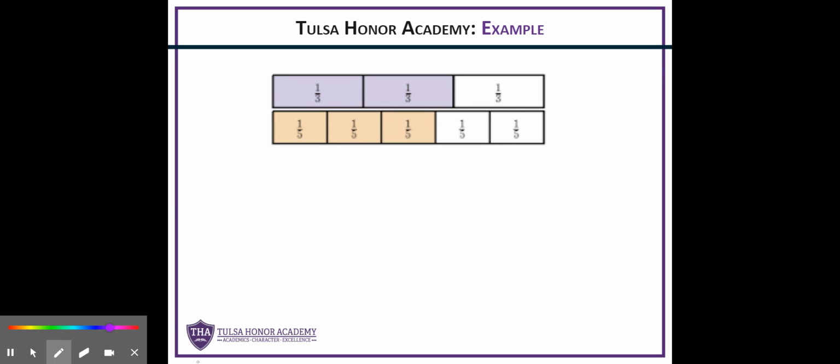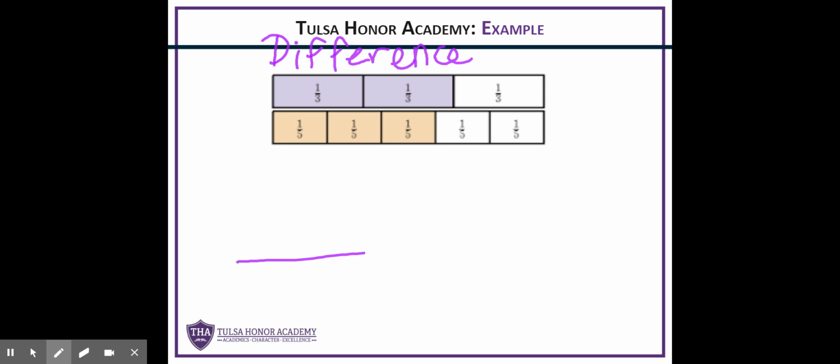All right, so for our next example, we're going to find the difference. We're going to be subtracting. First we need to find our two fractions. Once again, I know it's a little blurry, but these blocks are representing 1/3. There are 3 boxes, 1 whole, and 2 are shaded, so 2/3 is our first. We're going to subtract from that. In the second row of boxes, there are 5 boxes, 1 whole, so that makes them 1/5. There are 3 shaded, so 3/5.